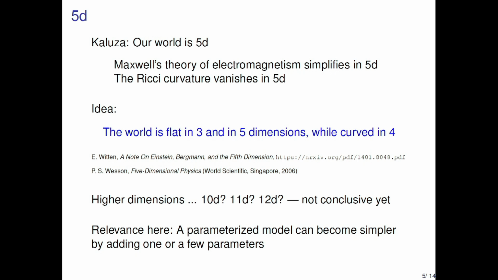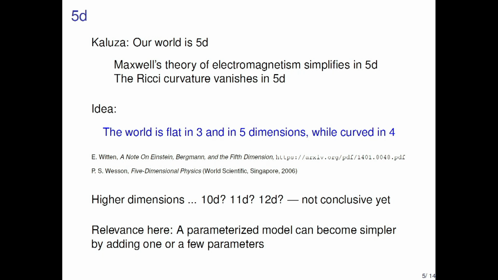The idea, one idea around that, is that our world is flat in 3 dimensions and in 5 dimensions, but not in 4. I have 2 quotes here, quite small, that you find in the book of Wesson on 5-dimensional physics.